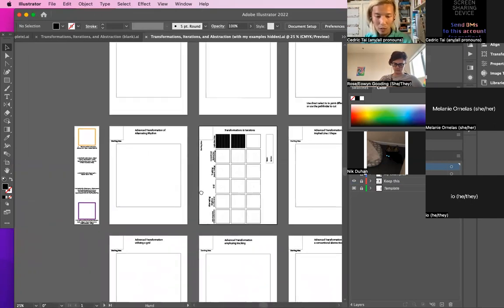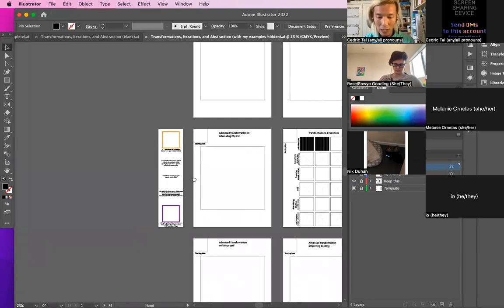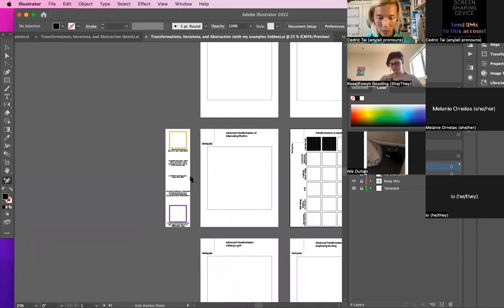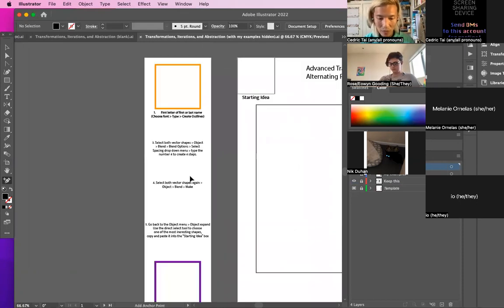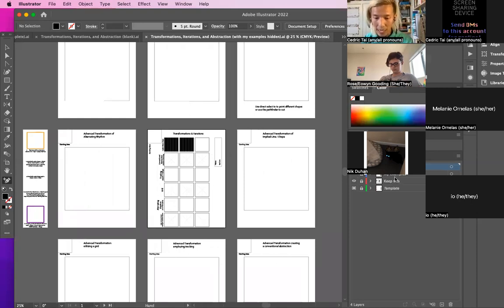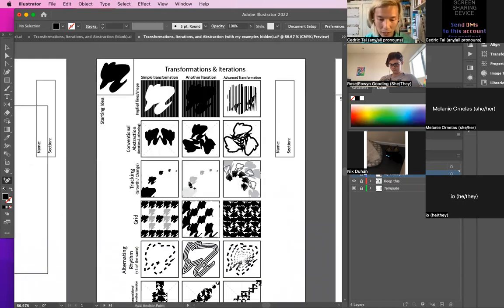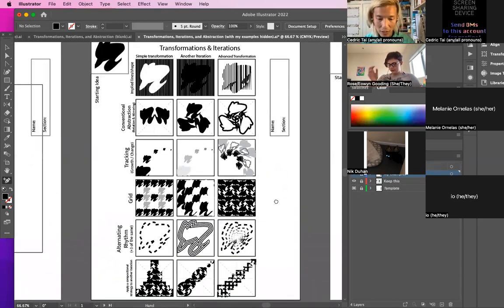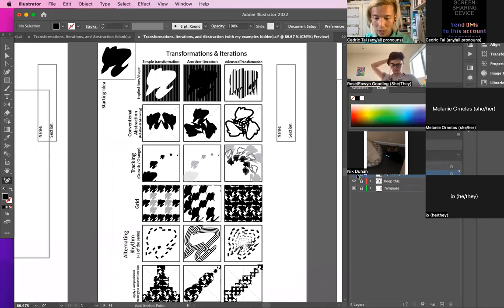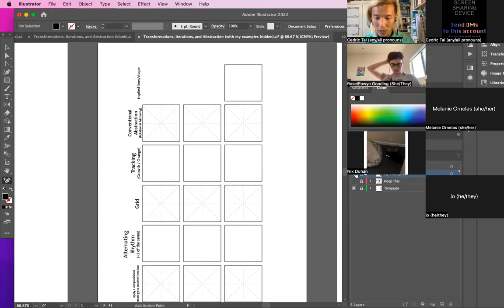You can also scroll around by holding down the space bar, and then you click and you move this little hand as it grabs things, and you can zoom in. But you can also see what's locked. My examples are not visible, but they're locked. If I click here on the eye, you can see how I did all of these different transformations and iterations. You don't want to uncheck these, but you can definitely hide them if you don't want to see them anymore.